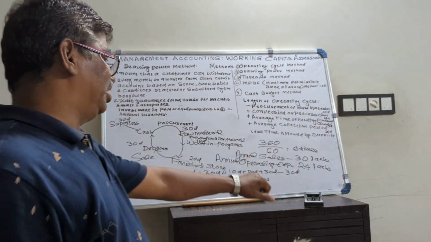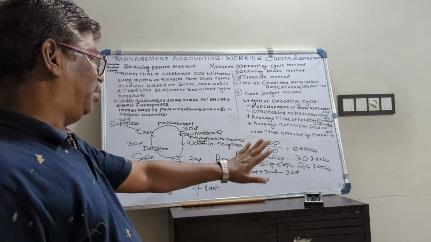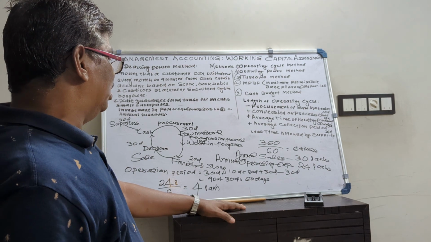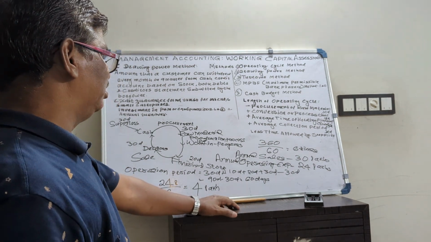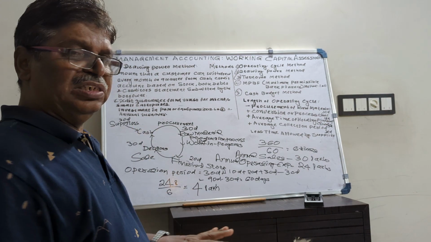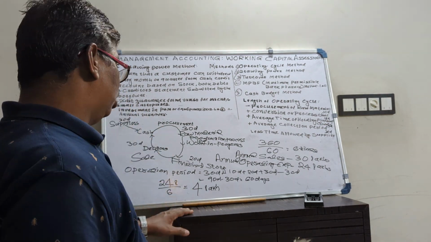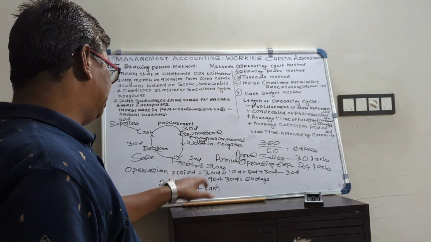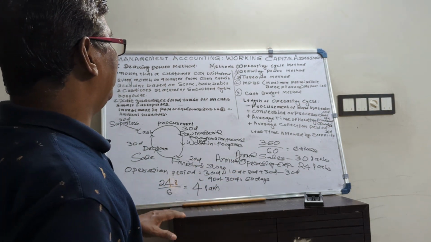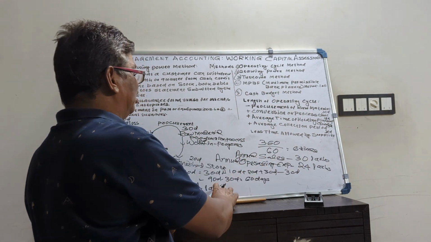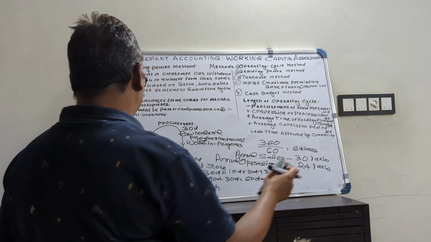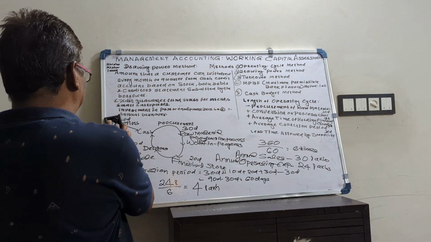Because annual sales is 30 lakhs, annual operating expense 24 lakhs during the year, it needs 60 days, 2 months. The cash will be converted to cash, it needs 2 months. So for 2 months the need is 4 lakh, which will be financed by the bank according to the operating cycle method. This is the operating cycle method we discussed in the previous video.